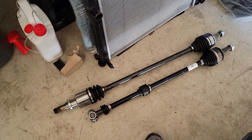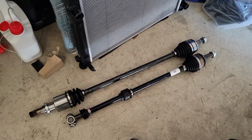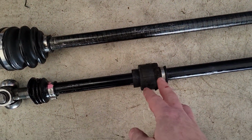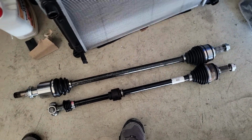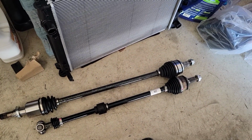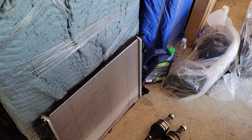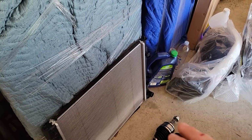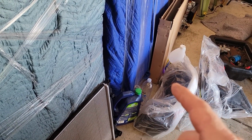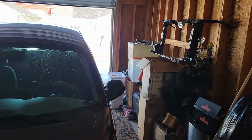And I received an axle. So this looks pretty good, except for the rubber in the middle. I think this is for vibration dampening or something. Probably should be there, but for the price, I think I'm going to take a chance. So from now, guys, I can do a little bit of assembly work. I want to take the radiator and the condenser, put them together, and possibly put them in my radiator support right there.